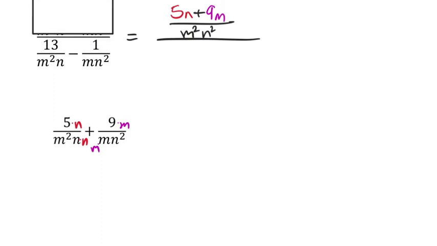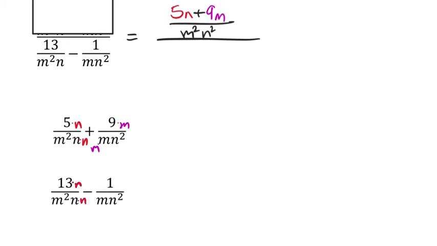So I'm going to cover the numerator. And let's set this aside so we can work with it. Okay, so this one, same idea, right? We had m squared n, n squared. Same things are missing, just like this one was. So the first fraction is missing an n squared, right? So I'd have to multiply the n by n.